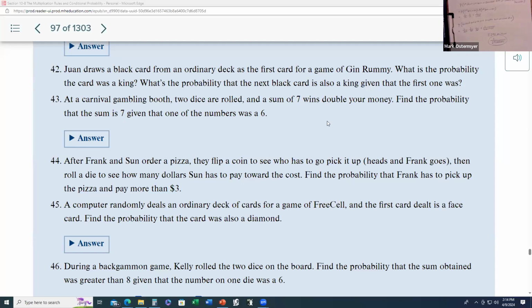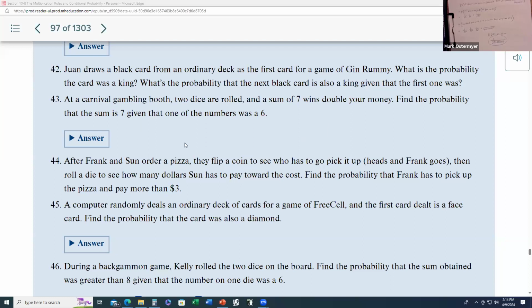Okay. Does anybody remember in what section the dice thing was, rolling the 2 dice? Wasn't it the last one we did? I can't remember. Was it the tree diagram? I can't really remember either. It was in the tree diagram section, 10-4.